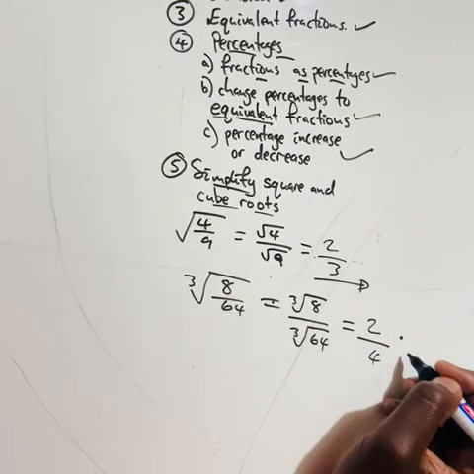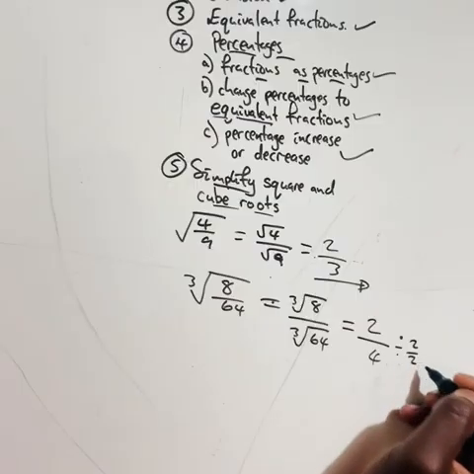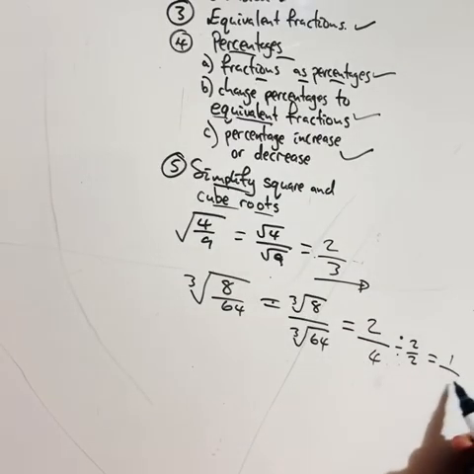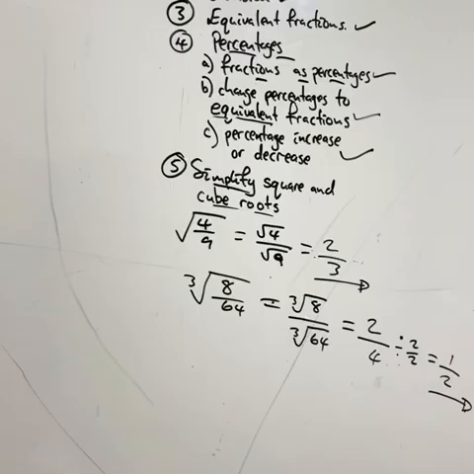I must reduce it. I divide by 2 over 2. 2 divided by 2 is equal to what? It is equal to 1 over 4 divided by 2 is equal to what? 2. So I've got 1 over 2. Right. Good. So I know this video was a little bit longer, but everything is worth it. And if you follow everything that I've taught you in this video, in your examination, you shouldn't have any problems.